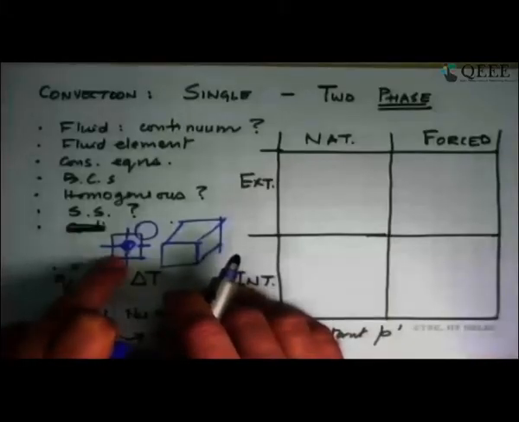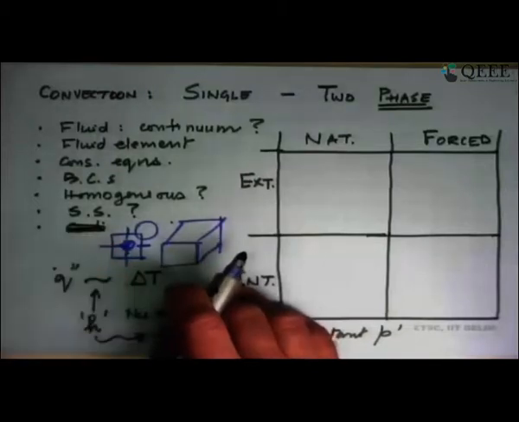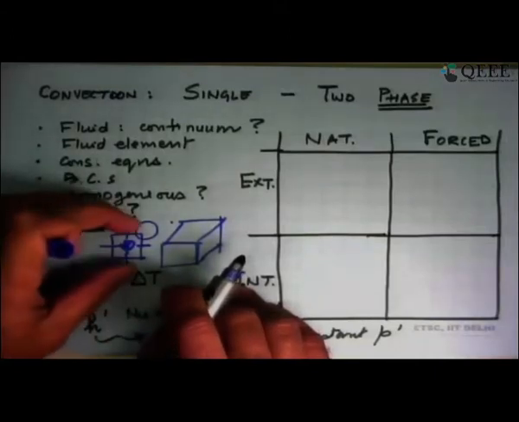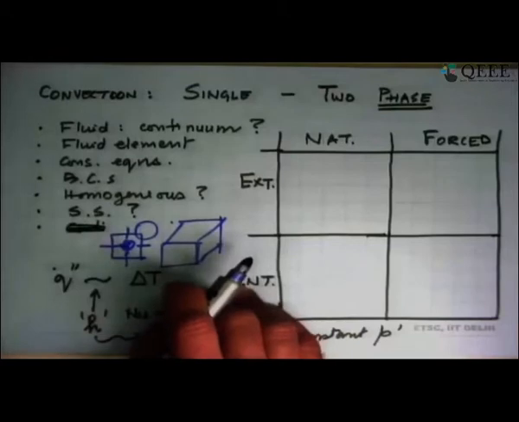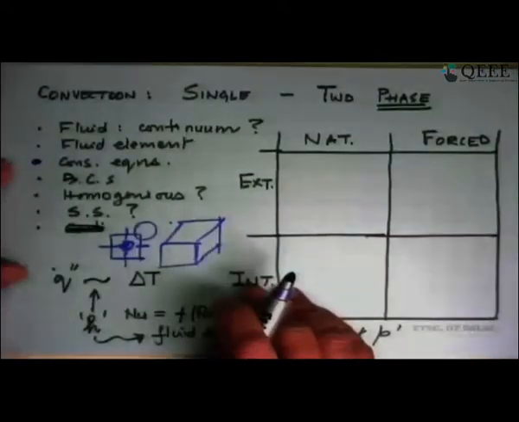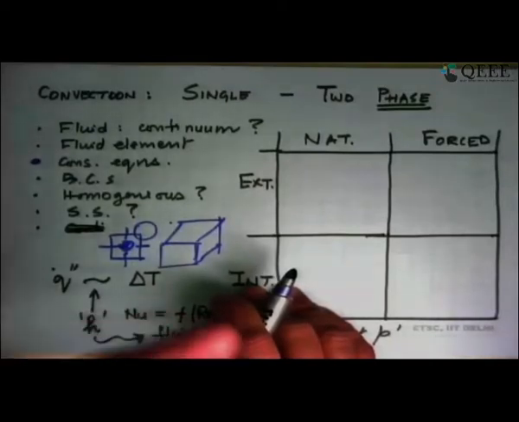So writing the conservation equations for the fluid itself becomes a very dicey proposition. One cannot say with any degree of confidence that this is the equation that governs this type of flow, and if you can solve it, you will get the answer. That doesn't happen. So there's a complexity which has come in writing the conservation equations. You have two phases doing funny things with each other. Their shapes are not perfect. They vary from place to place, and it's absolutely impossible to say what is the governing equation for this.